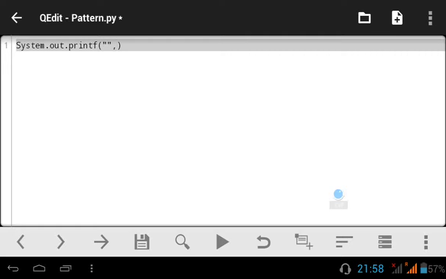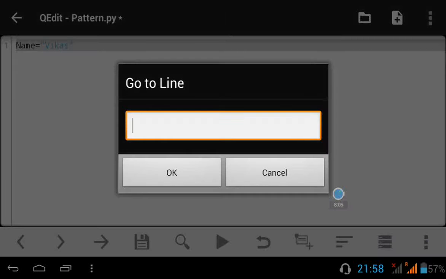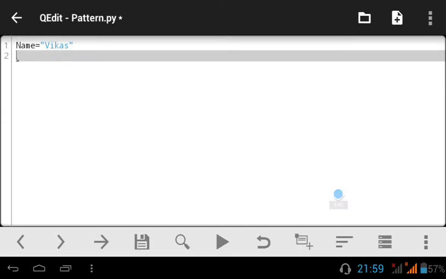In Python also you can format strings. Suppose I have a variable name storing the string Vikas, and another variable age which is storing the age, 18.